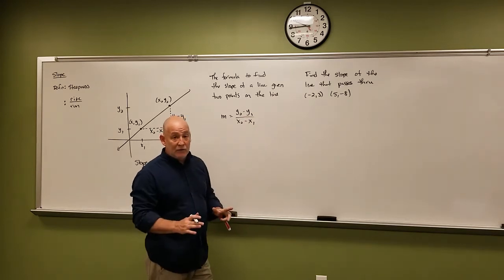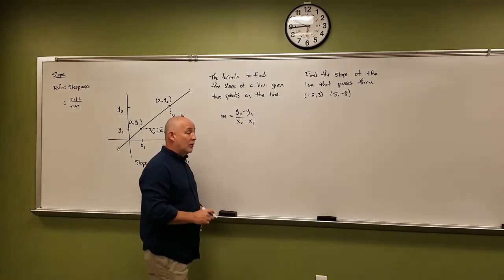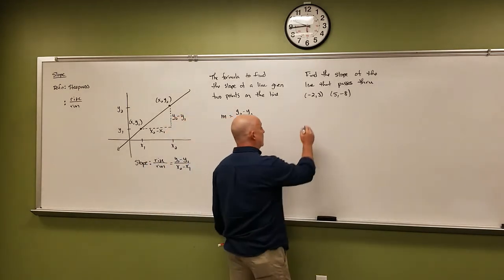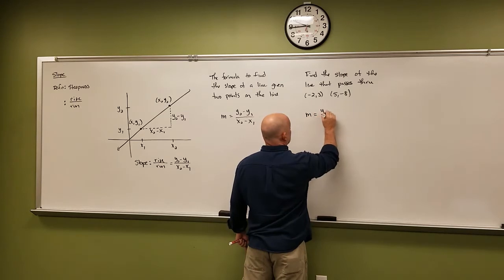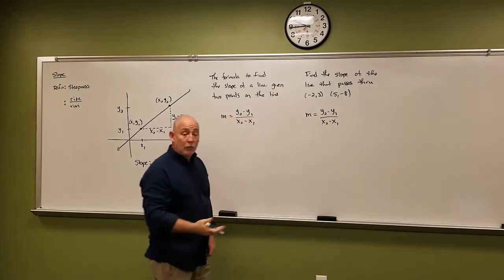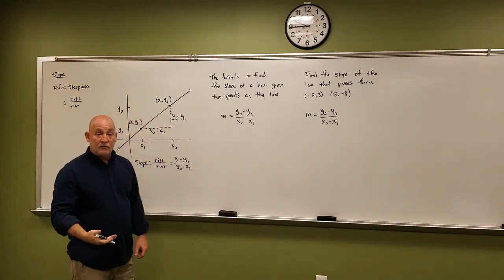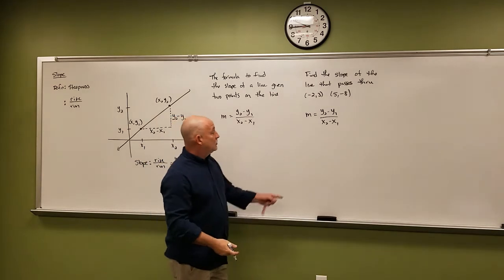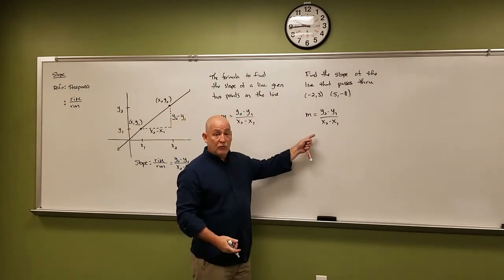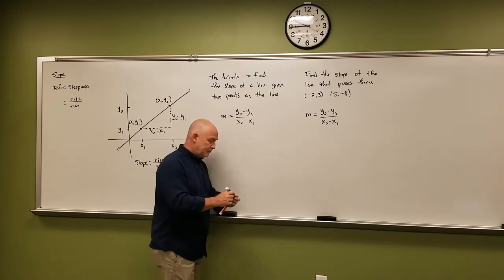Now, anytime in the future, from now until the end of time, if you're going to use a math formula, write it down every single time. It's m equals y2 minus y1 over x2 minus x1. A couple really good reasons you want to do this. One, you have to memorize this formula, so writing it down every time is going to help you memorize it. And two, we make far fewer mistakes plugging into a formula when we're looking at it compared to trying to do it off the top of our head.